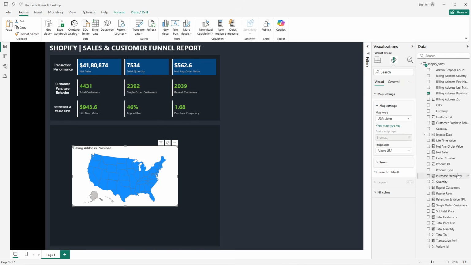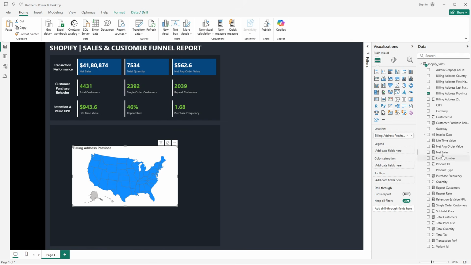All right. So now for the time being, I will add the total net sales which we created. So net sales, I will just go over here first, and I will add it into color saturation. As soon as you do, you can see based on the sales, these are the highest sales. You can see these are highlighted in dark blue, and others which are in light blue, those are with respect to sales.